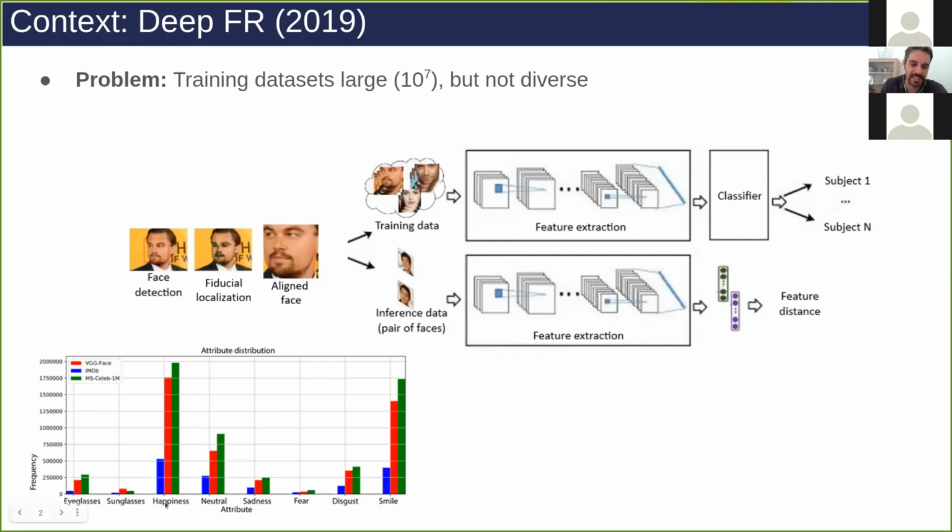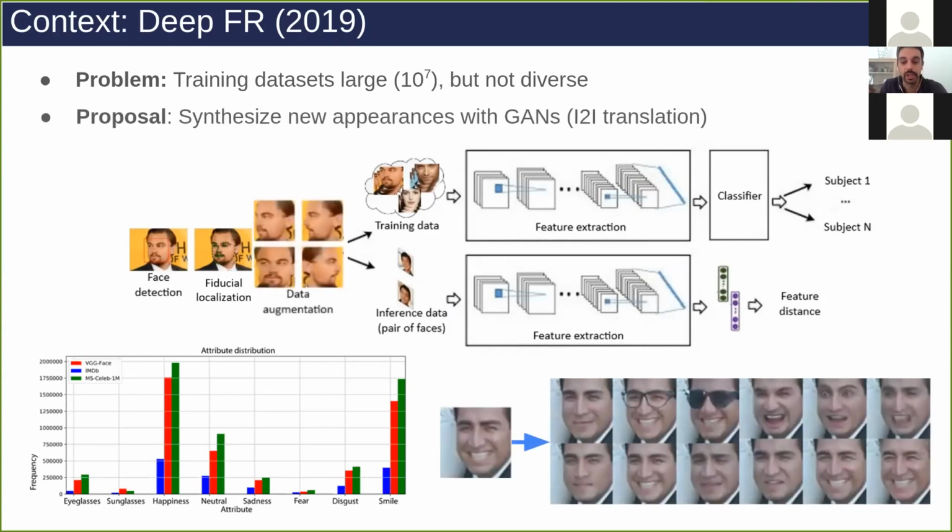So you can see here that for the main large datasets like VGG, IMDb, MS1M, we have a lot of happy and smiley images. But for instance, that became a problem last year, when we went into the pandemic and suddenly everybody was wearing masks, and we don't have images of masks. Luckily for us, masks are quite easy to reproduce, just occluding parts, but we have a problem with attributes, right? We don't have a lot of attributes and a lot of variety. They are very biased on some specific attributes. So what can we do?